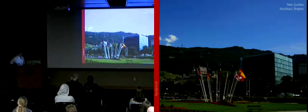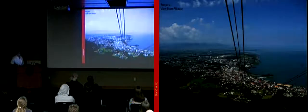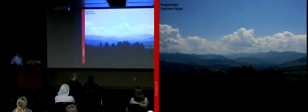This is probably the most famous building in Vorarlberg in Regents, which is ironically not built by a Vorarlberg architect. You probably all know the Kunsthaus by Peter Zumthor, which is located right at the shores of the Lake of Constance. This is looking up the hill that you saw behind the Kunsthaus. You can see where the lake and the mountains come together. The mountains in the distance are actually already Switzerland. When you turn around on this mountain and look the other direction, you see the foothills of the Alpine peaks, just to give you an idea of the topography and of the setting.